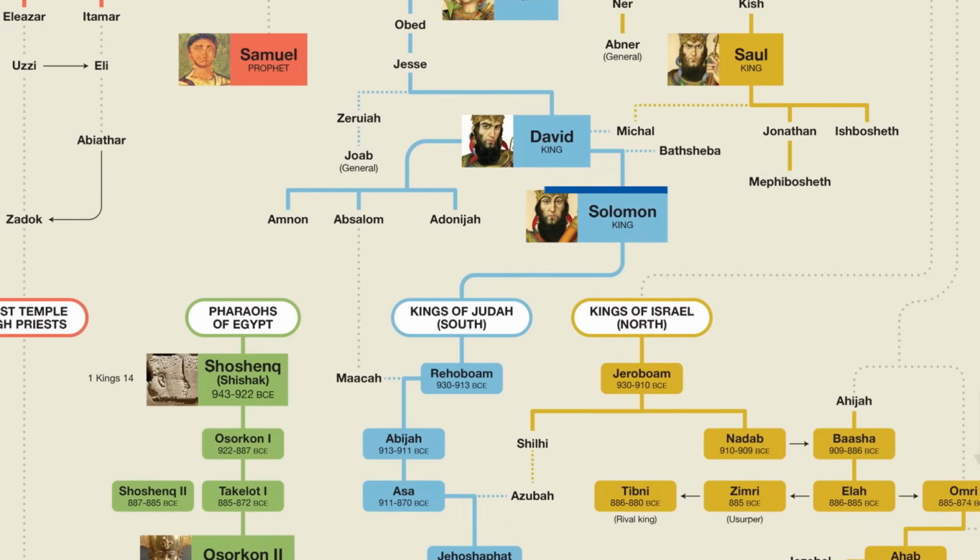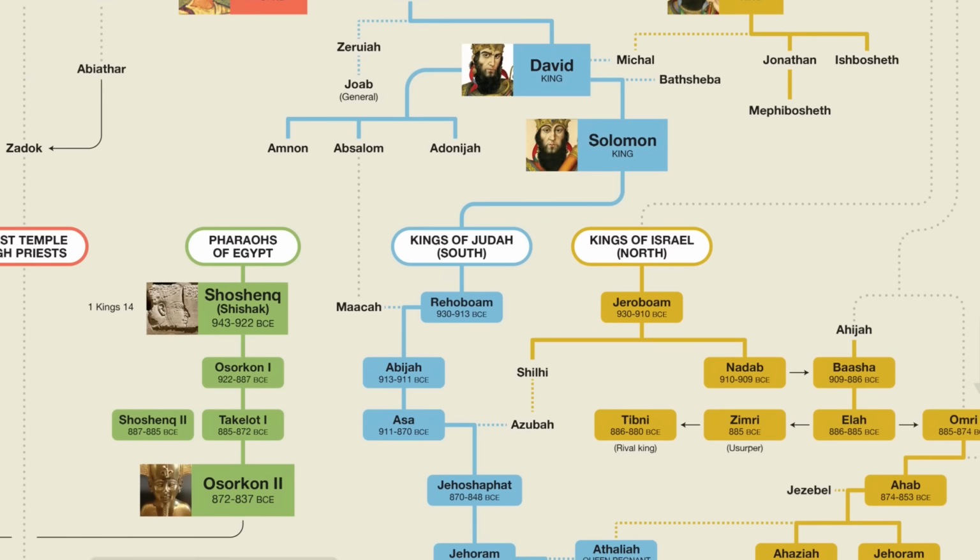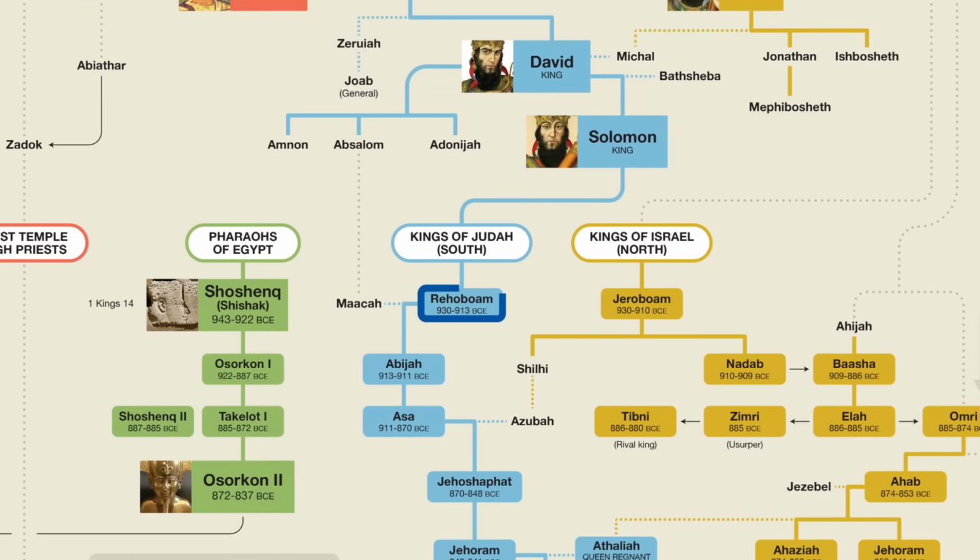After Solomon dies, Israel is divided into 2 kingdoms. His son Rehoboam rules over the kingdom of Judah in the south, and Jeroboam from the tribe of Ephraim rules over the kingdom of Israel in the north. You'll note that it is at this point on the chart that most names start to have a set of dates under them. These are not birth and death dates, but rather the dates for which a king reigned, or in the case of a priest, for when that priest served.